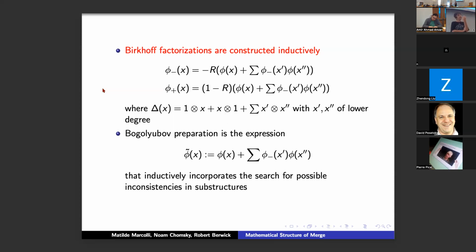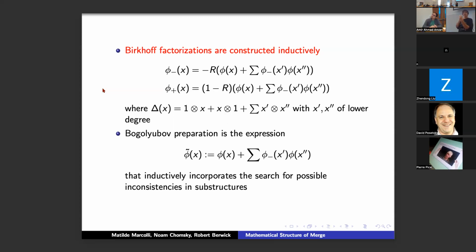But I don't just want to say whether this value is okay or not. I want to say whether also all the substructures contained in that structure have an okay value or not. And so this is why I'm correcting this R of phi with a sequence of other terms. The sequence of the other terms are coming from the non-trivial splitting in the coproduct. So they are exactly all the substructures that I can find inside X. And for each one of them, inductively, I'm applying the same construction to the extracted part. And so for each of the extracted parts, I'm asking the same question: is this substructure assigned a value in a good way or in a bad way?